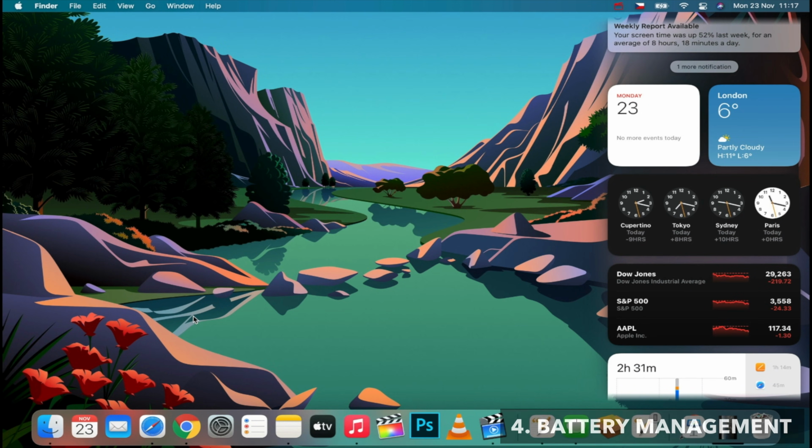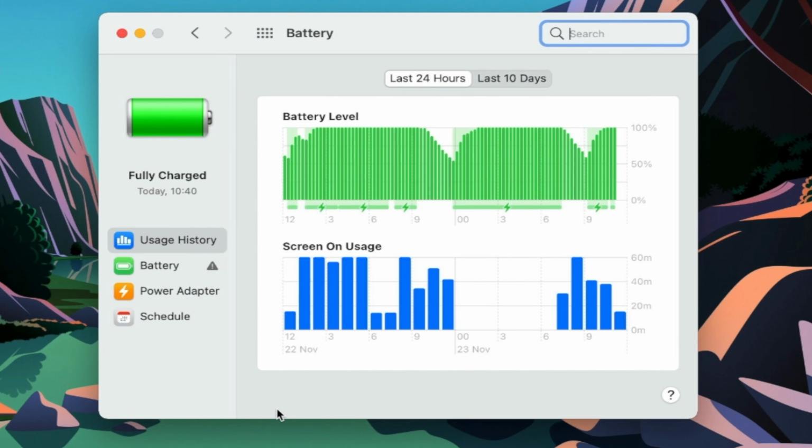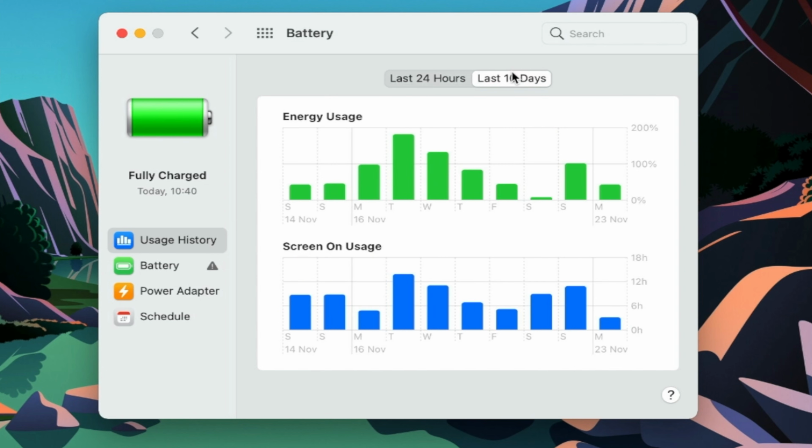If you are using a MacBook, probably the next feature you would like to check is in System Preferences, under Battery. There is a new section here called Usage History. You can actually see the use and charging history of your battery. I can see when I had it plugged in, and I can compare that down here to my screen usage. I can look at all these details for the last 24 hours. And I can look at the more generalized view for the last 10 days of how much battery power I've used each day. And there are also some more options here on the battery.